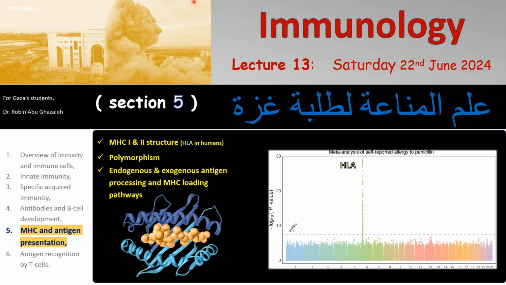Many autoimmune diseases as well are affected by HLA. Diabetes, for example, type 1 diabetes is related to haplotype groups called DR3 and DR4. And I'll talk about haplotypes when we get specifically to the genetics section. But here, I just want those of you who are medical students, which is a great many of you taking this course, to appreciate how important the genetics of HLA are for a huge number of diseases.